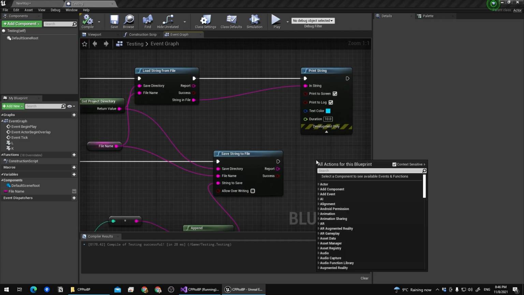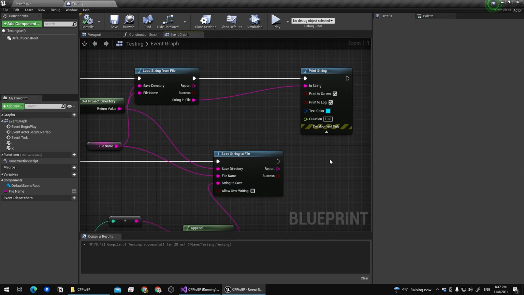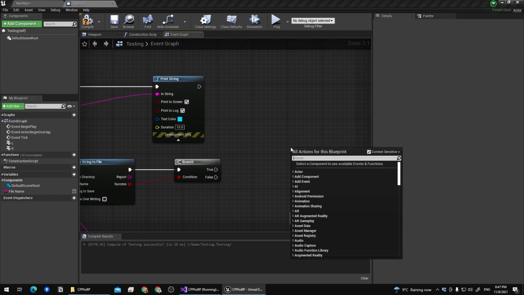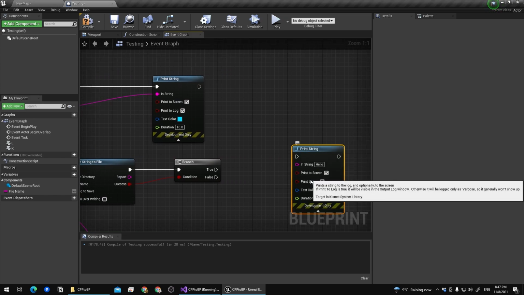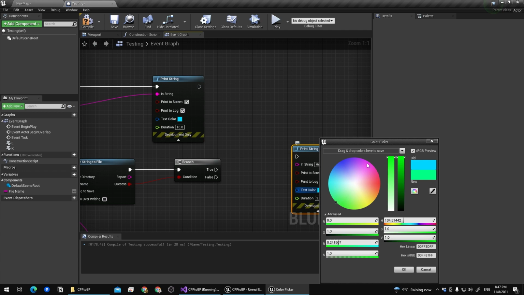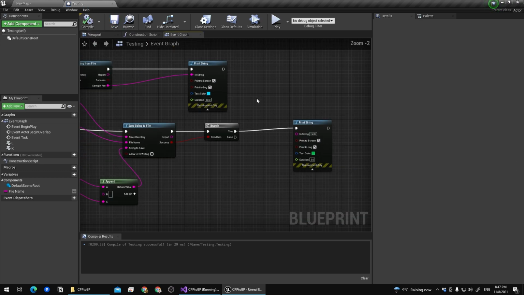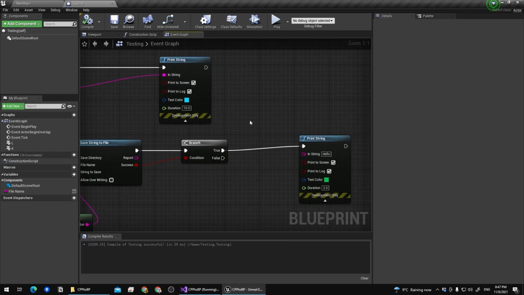And after that is done, let's print something as success. Print string, change the color to green because green stands for success. Compile, save, and save, file saved.